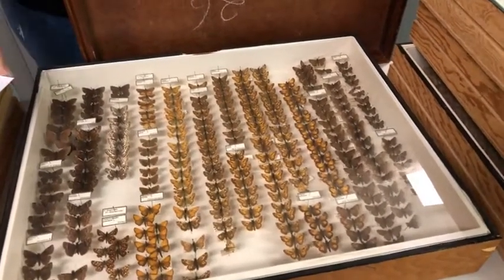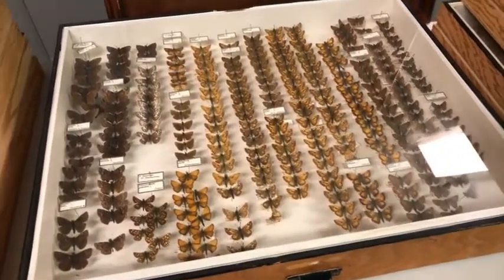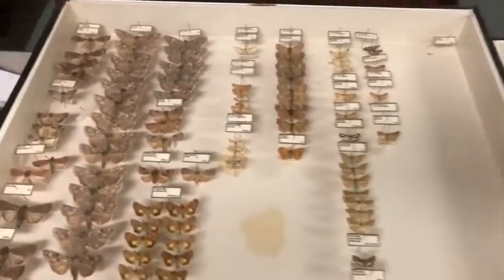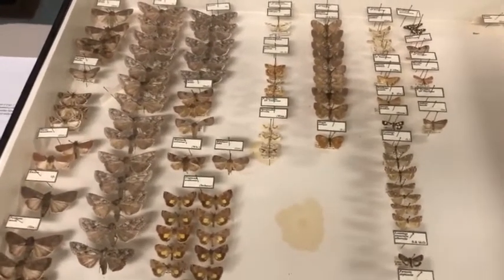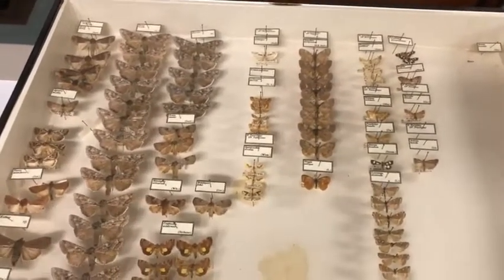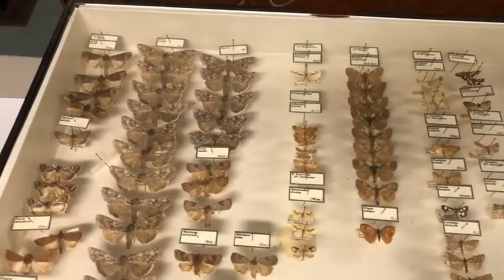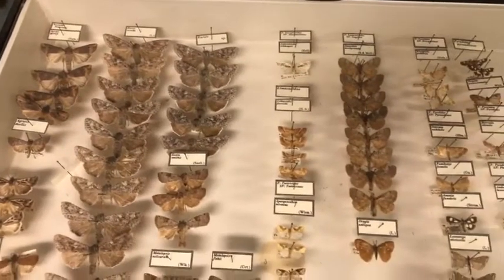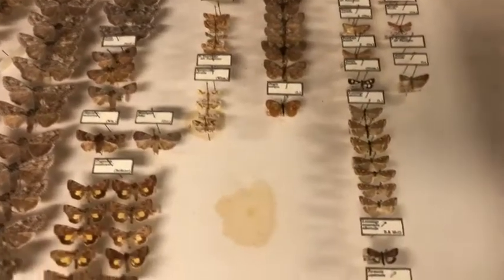We had some information in our database, but not a lot actually came with our collection when we did receive it. So we were using a number of different websites to get this information, from Wikipedia to, I found a Canadian biodiversity website listing different insects in Canada run by the Government of Canada. So that one was really interesting. That's where we got the information about the pepper and salt skipper and a couple of the other ones.